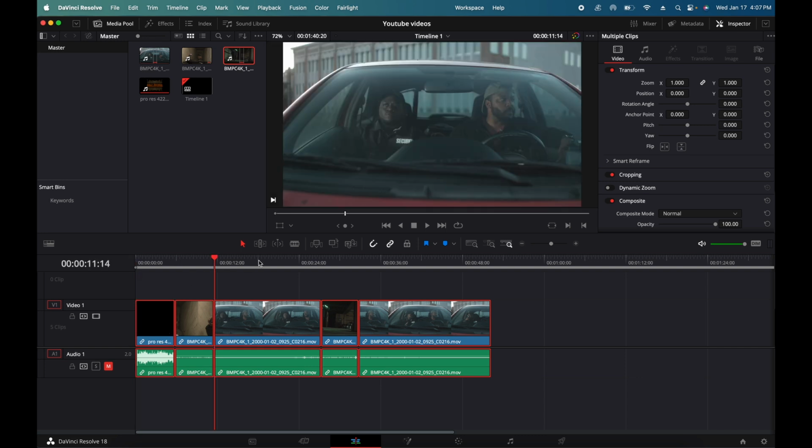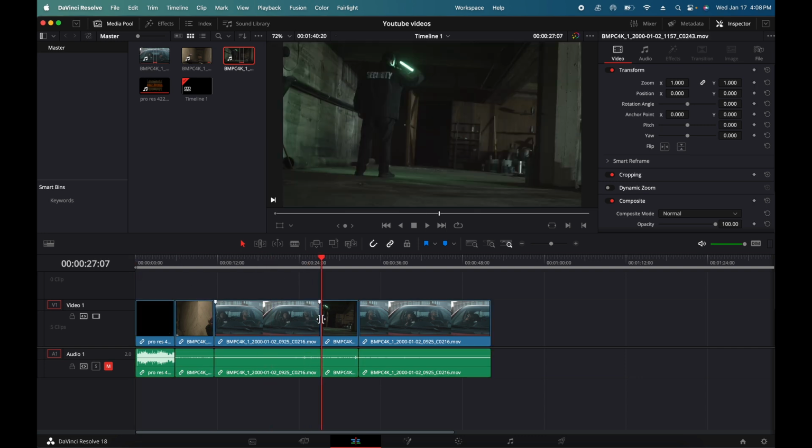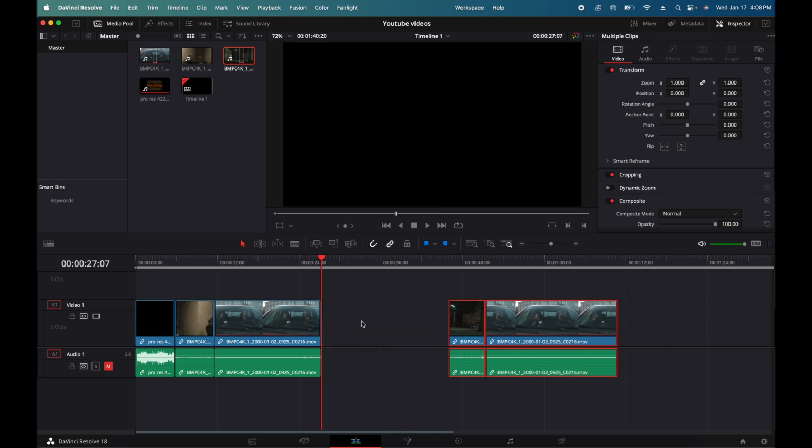And then let's say you just want to fit a scene in right here in the middle. You'll get your cursor right to the start of that point where you want to add, and then you'll hit Alt Y, and boom, everything to the right of that will be highlighted. Then you move it, put it in there.